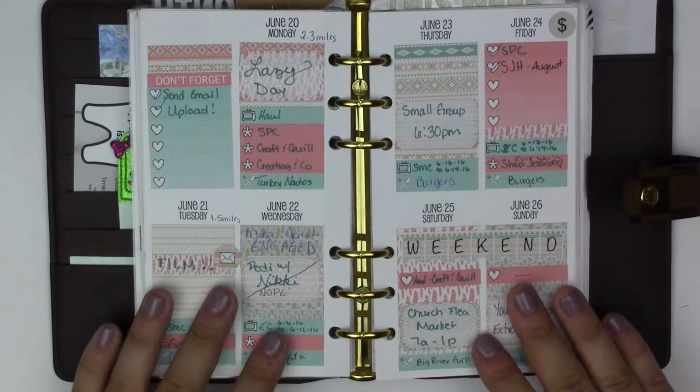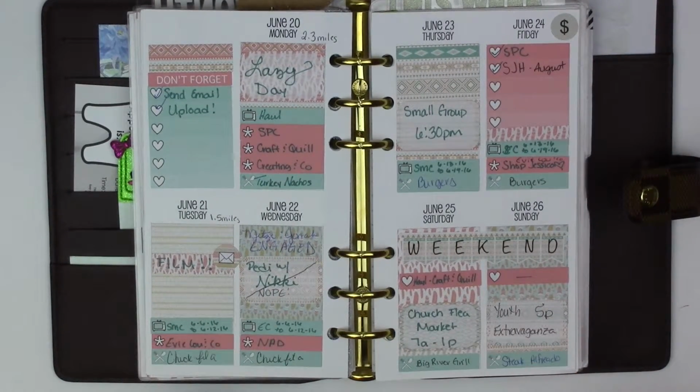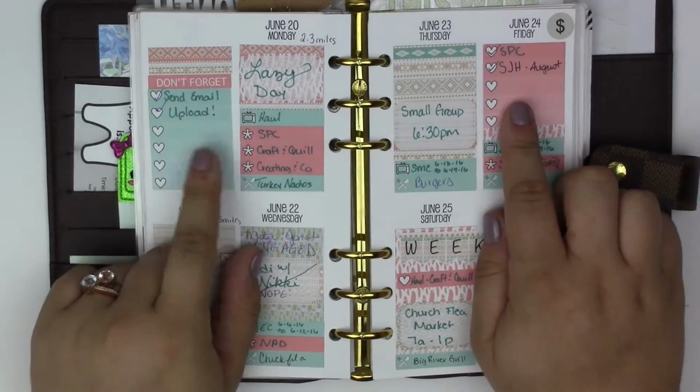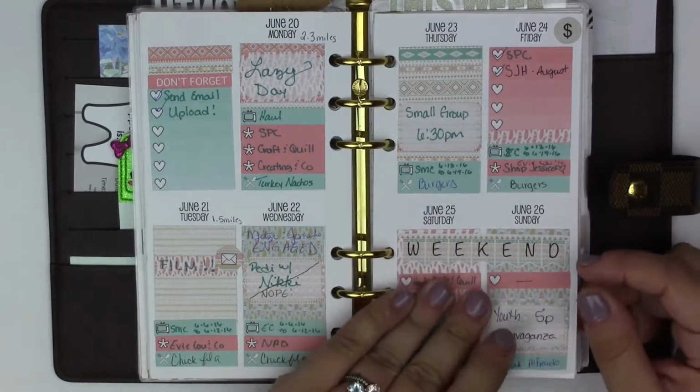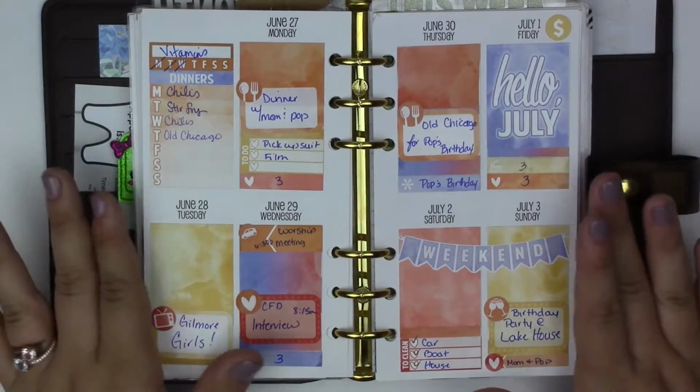So I feel like it was, again, better suited, especially for me, to use a personal planner to get the no white space look. And I just love the colors, like the mint and the coral. They're just really pretty colors. And now on to July.